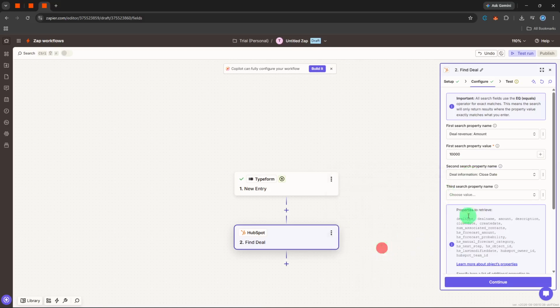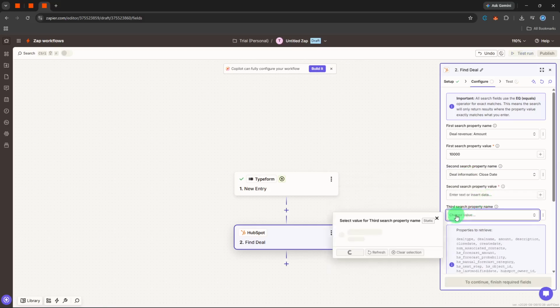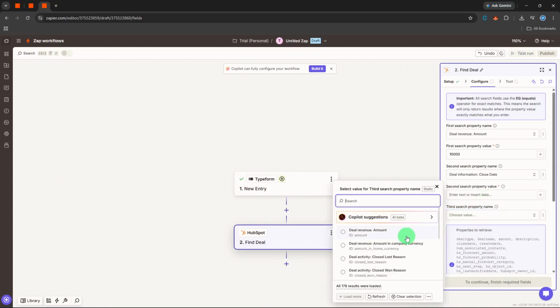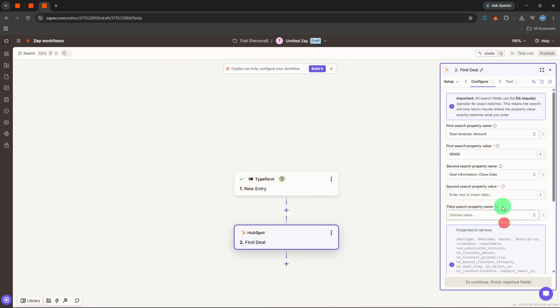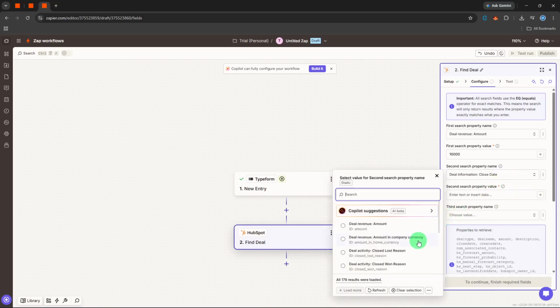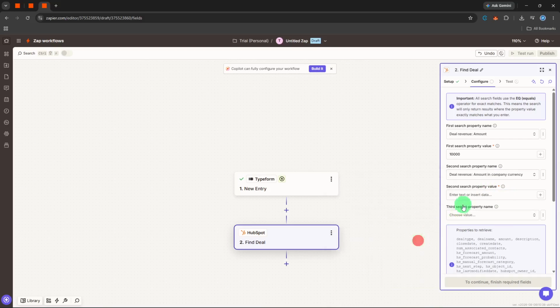I only map fields I actually want to change. I map deal stage from my Typeform response, and I map close date from another form field. I never touch fields like deal owner or pipeline unless I have fresh data to push, because leaving them empty keeps the current value. Under each mapping there is a toggle that says map when blank. I leave that off. If you turn it on and your form field is empty, Zapier will overwrite your CRM with nothing, and I have lost good data that way.